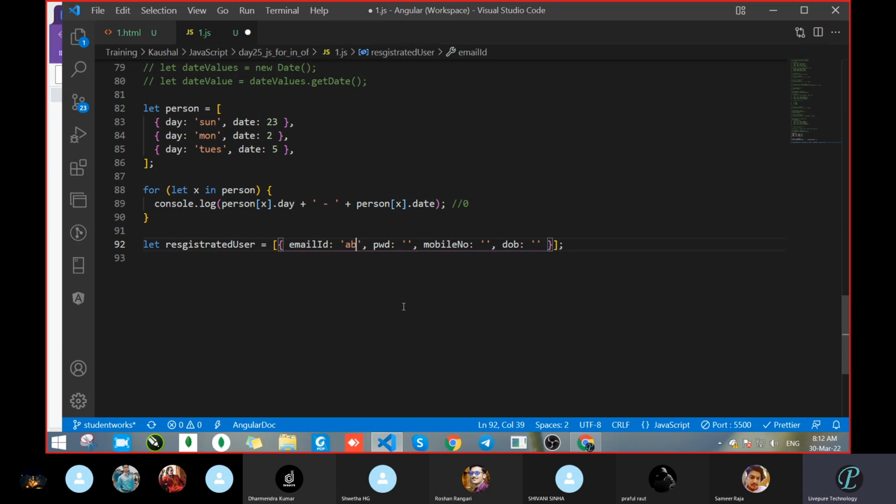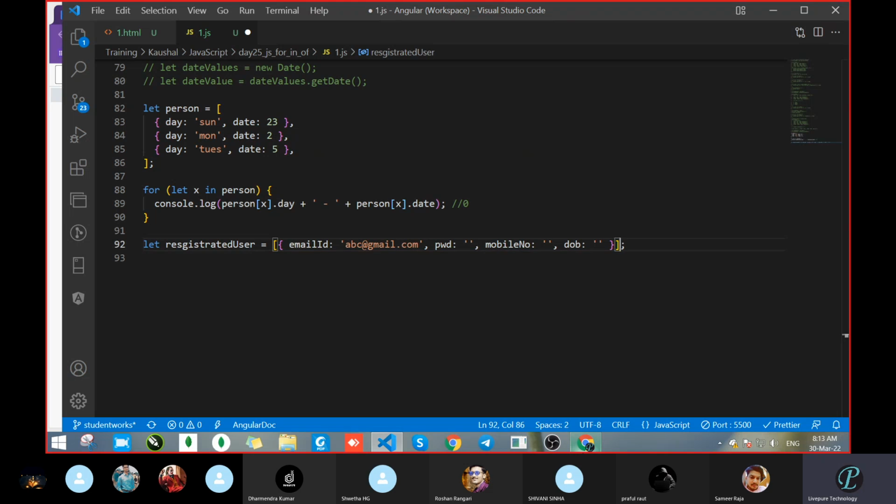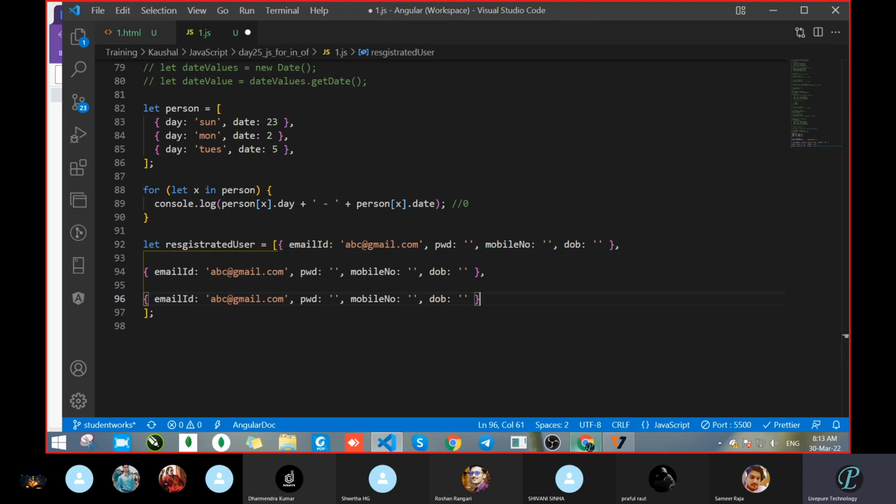So now pass abc@gmail.com. And now copy this line. It's very simple, I will tell you. But if you have any doubt, please tell me now itself.